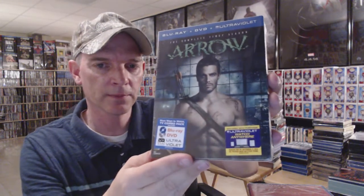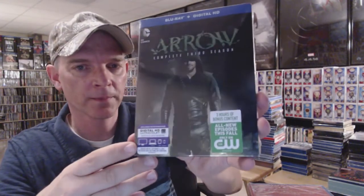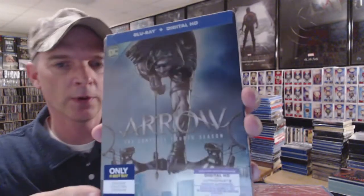Roots was a very good series so I wanted to get that on Blu-ray. I have Twin Peaks: The Entire Mystery, the original release box set. I have Arrow: The Complete First Season, the Second Season with a lenticular slip box, Season Three, and Season Four, plus the Arrow Season Four Best Buy exclusive steelbook. I have Penny Dreadful: The Complete First Season with the Target exclusive slipcover and Season Two with the Target exclusive slipcover — I wish they would have done the same for Season Three.